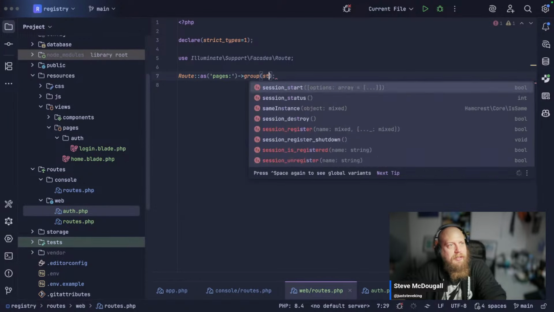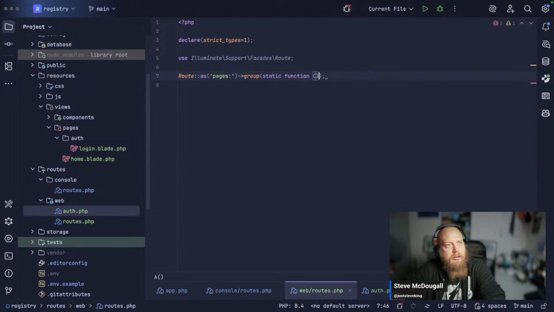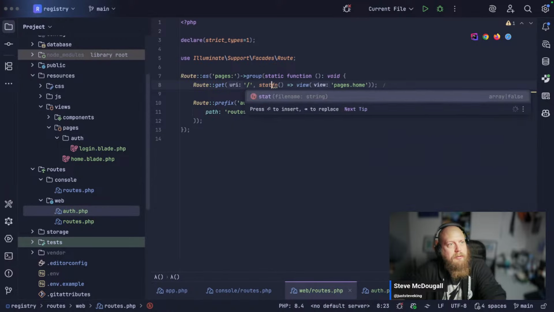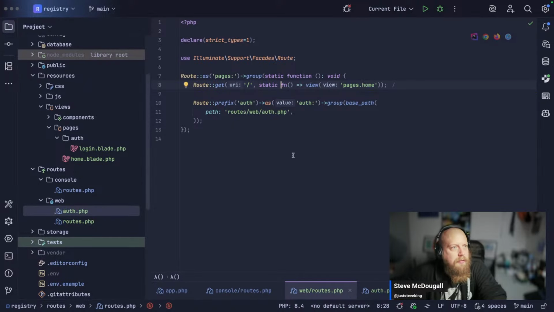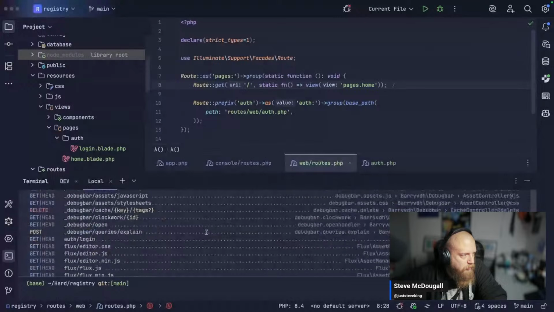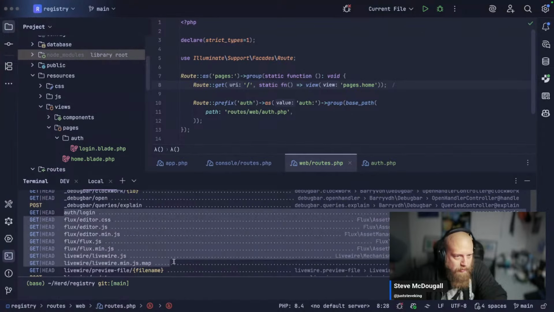Let me just do this, static function, void. There we go. Right, so let's do a quick route list. We have got some routes, lots of fluxy things going on here.